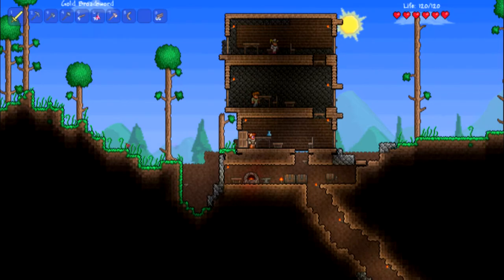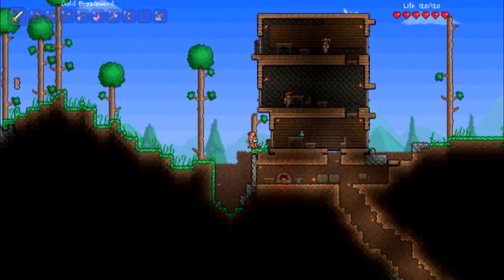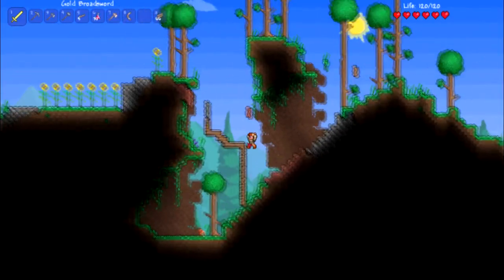I can't remember if I showed brewing. Oh right, there was that. Oh my gosh, I need to go down because I can get to the next level of brewing. I can make better health potions. And I got my gold sword. I can go do some damage.